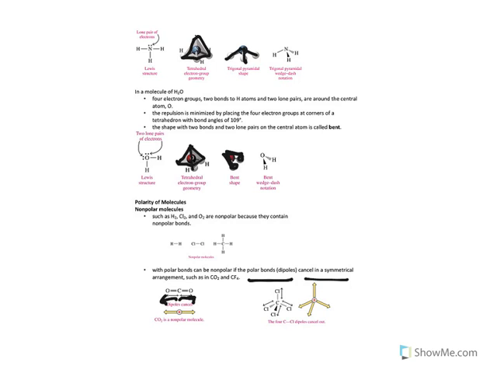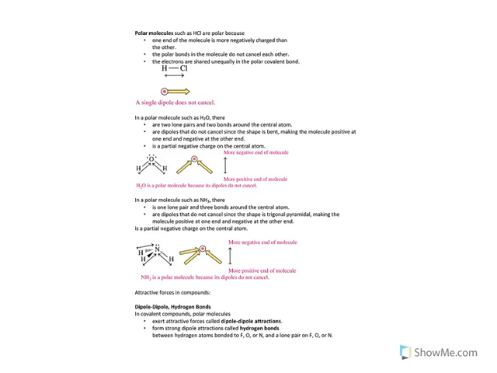Another example of this is CCl4, or carbon tetrachloride. You will notice that the chlorines are much more electronegative than the carbon. However, everybody's pulling on the carbon with the same strength and the dipoles cancel each other out. Therefore, the molecule is overall nonpolar, even though it has polar bonds.